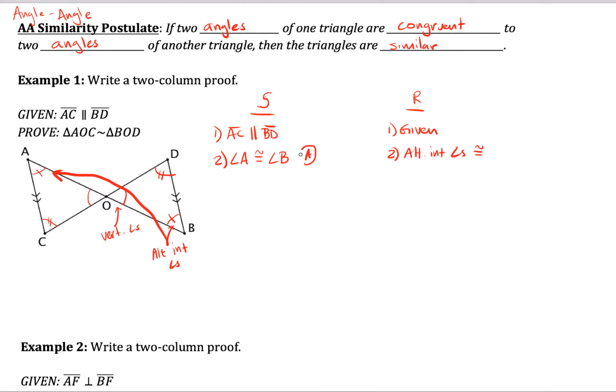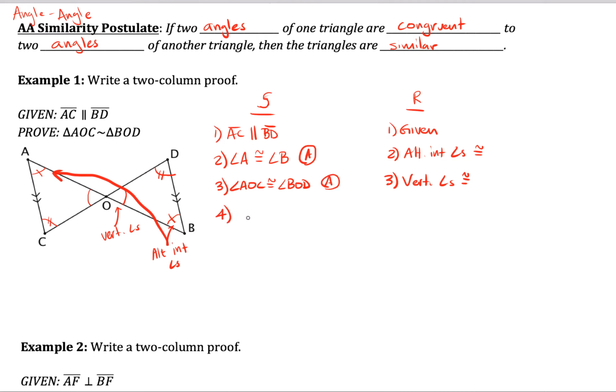If you wanted to put yourself a little note there that that's a pair of angles, we would need another pair. And we said that those vertical angles right there are congruent. So this right here is angle AOC, and that will be congruent to this angle right here, which is angle BOD. And those are congruent because they are vertical angles. So we say vertical angles are congruent, and that's our second pair of angles.